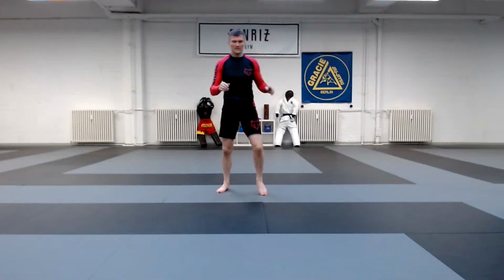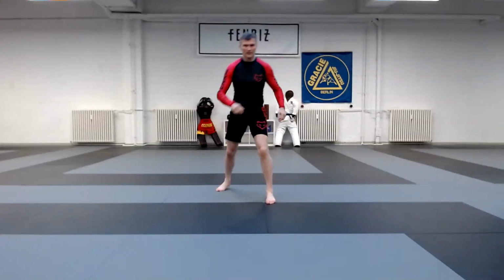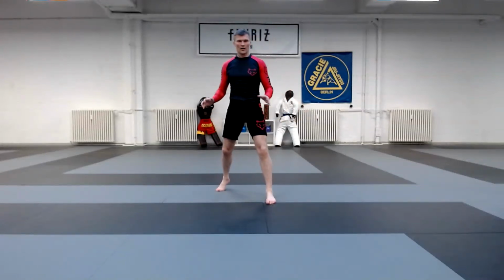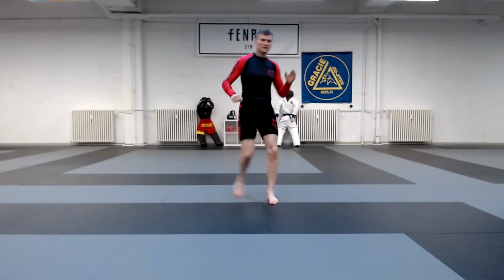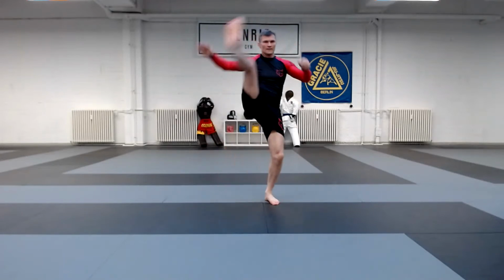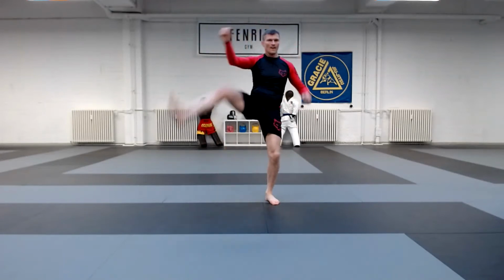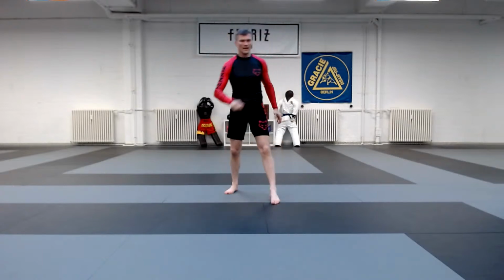Okay. Switch back. The back leg makes a big circle here. Also, don't swing too hard. We're still warming up. Just swinging it easily around. And the other one.